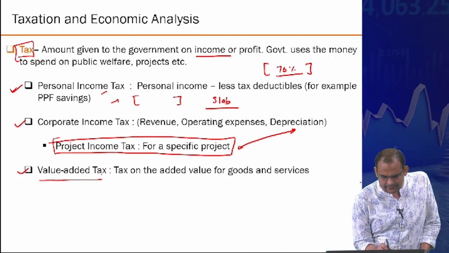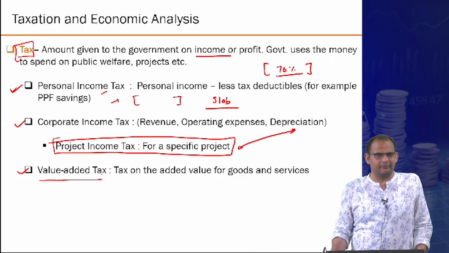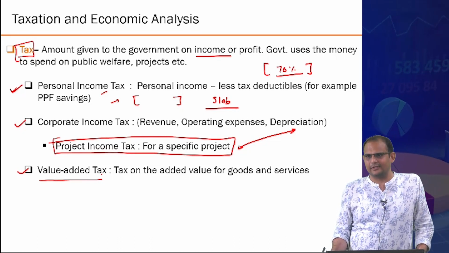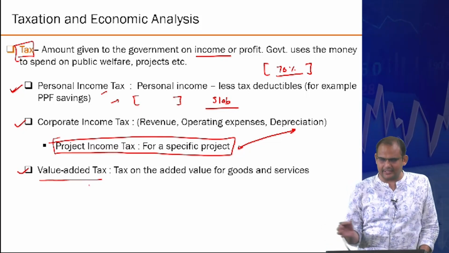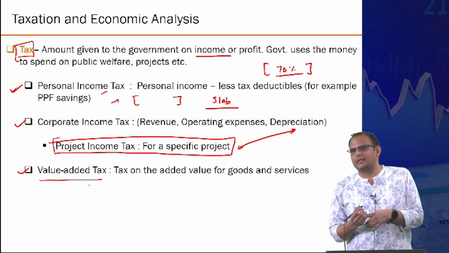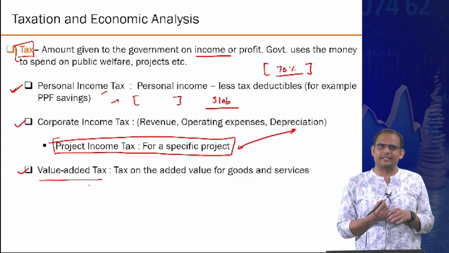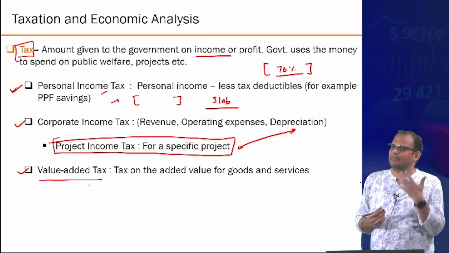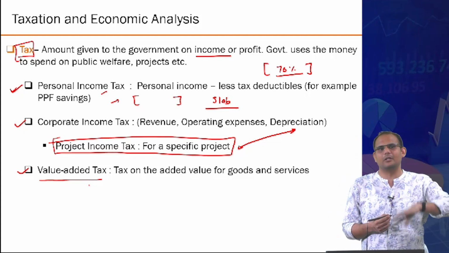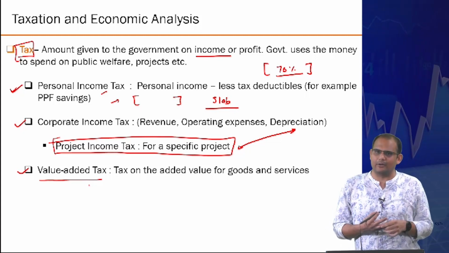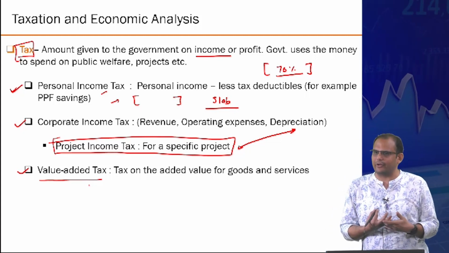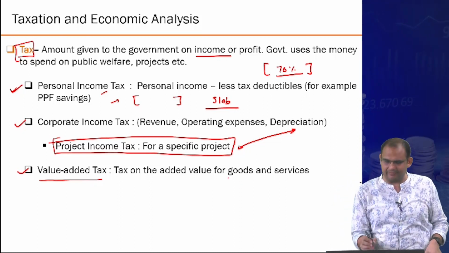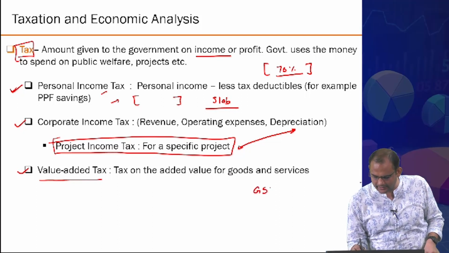And then there is something called VAT, value added tax. Are you aware of it, or do you only know GST? You know GST. So essentially VAT and GST are in principle the same. The only problem in the VAT system was that the rates were not uniform across different states, because taxation is a matter of not only the central government but also the state government. Since these rates were not uniform, it used to create a lot of confusion and lack of transparency in the system. Therefore, nowadays we have replaced the value added tax system with something called GST.